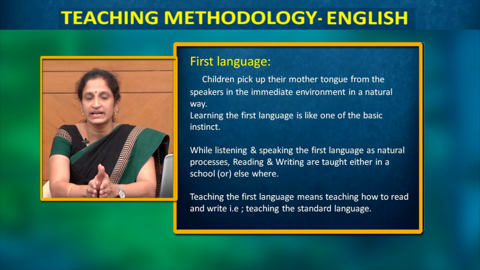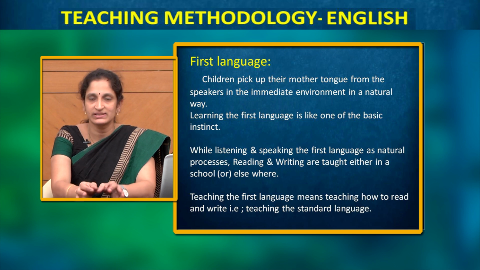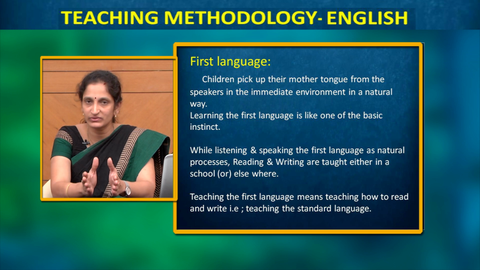Learning the first language is one of the basic instincts. Once the child is learning the mother tongue or the regional language, it is an instinct, a growth which indicates the child is in a stage of learning. While listening and speaking the first language is a natural process, reading and writing are taught either in school or elsewhere. Here we talk about the basic skills of language: L, S, R, W. In the initial stages, without reading and writing, they just listen and speak. That is the mother tongue or the first language.